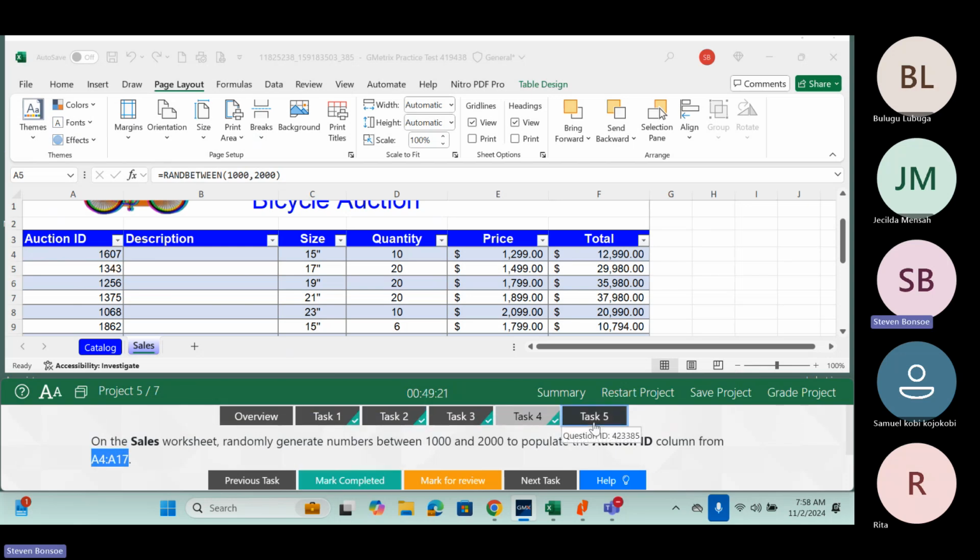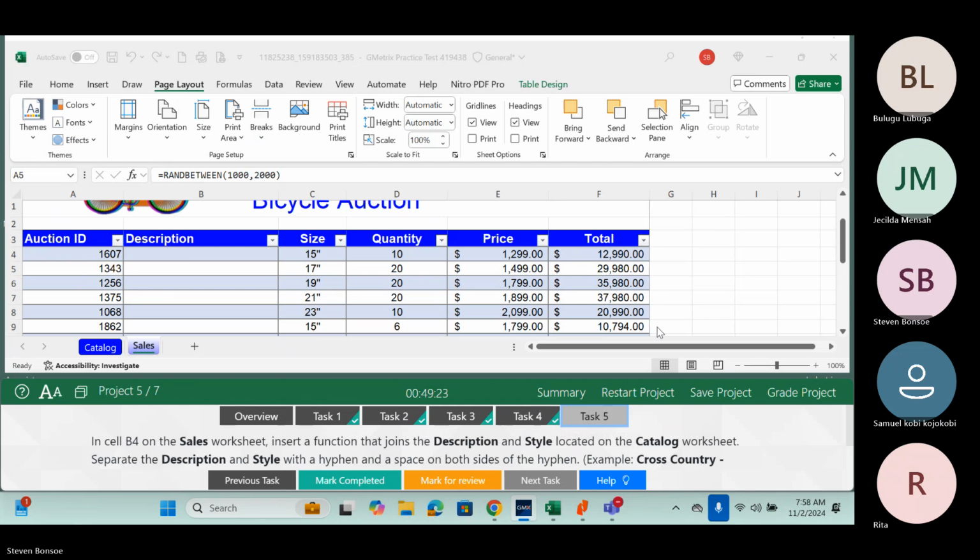Then let's go to task number 5. In cell B4 on the sales worksheet. So this is the sales worksheet, cell B4. Insert a function that joins the description and style located on the catalog worksheet.